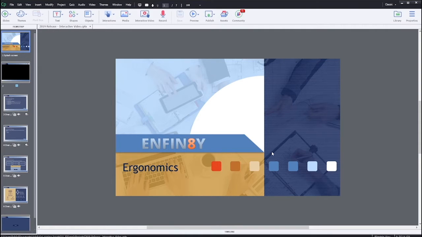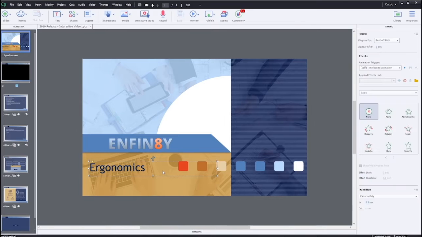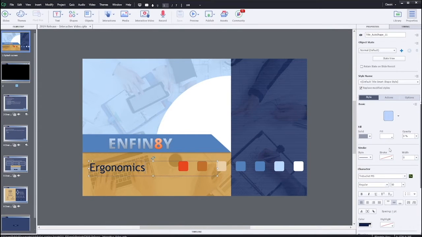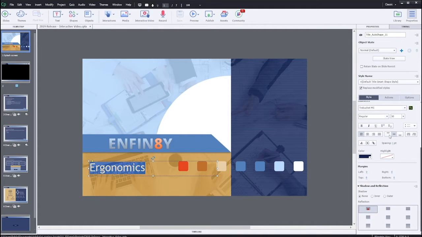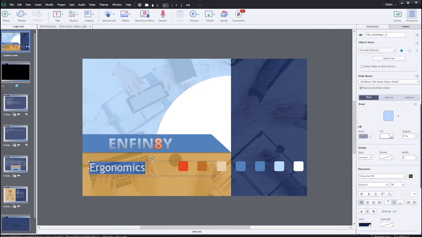This is the display screen that your learner will see when they view your finished project. When you select anything in a Captivate project, the properties of the thing you selected can be seen on the right side of the screen. So, if I double-click on a course title Ergonomics on the stage, Captivate will open the property panel on the right, and I will see all of the things that I can change and control for the title.